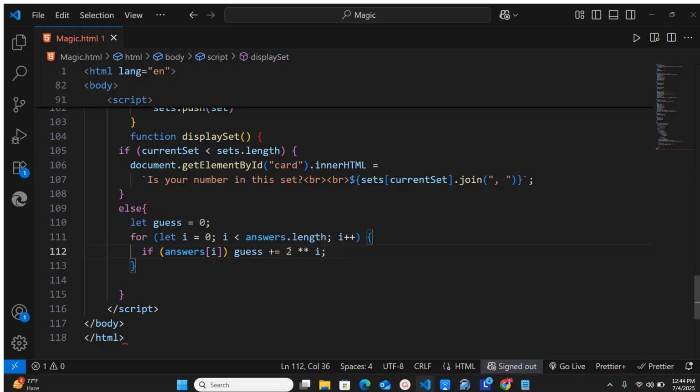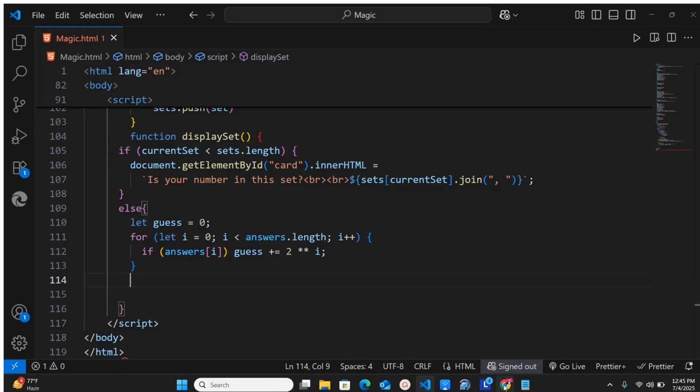So we just get 2 to the power of 1, 2, 3, 4 only when they press yes. This is basically going to work because each set corresponds to a place in a binary number system. That's how this is going to work. I hope this makes sense. Right now, the next thing is, let's say we have given the 5 chances to the user.